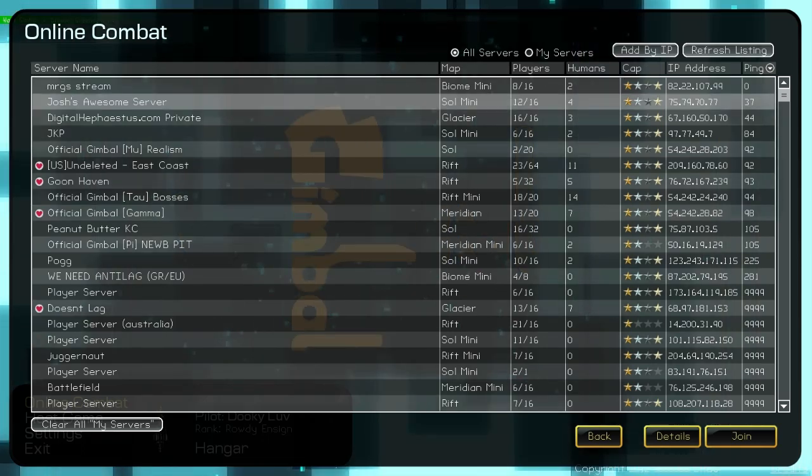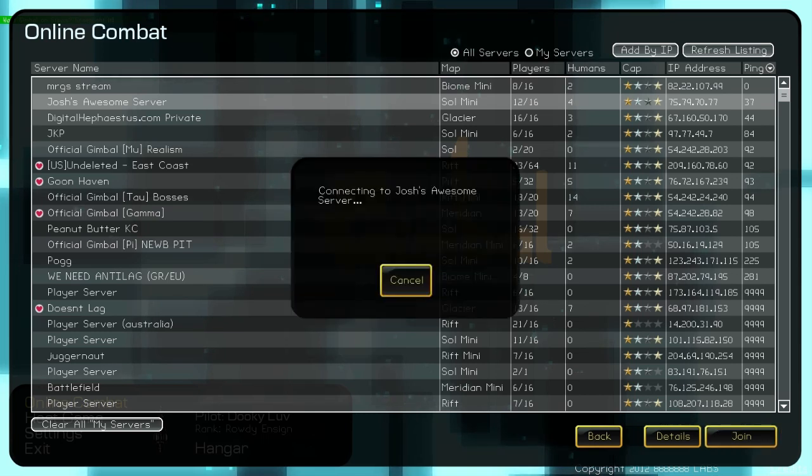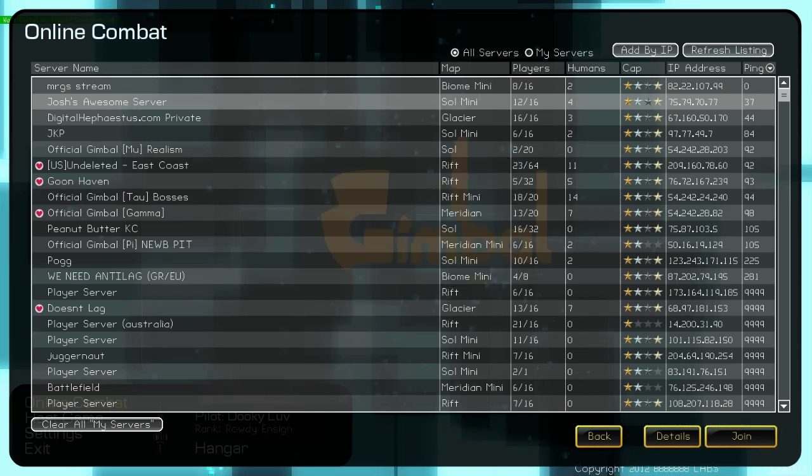You want to try a different one? Yeah, go right ahead. I'm trying to figure out why. Josh's awesome server says it has four humans, which means there's probably a bunch of bots on there, but that's fine. Let's go ahead and give it a shot. Oh, it's password protected. Okay, never mind.